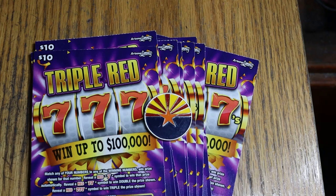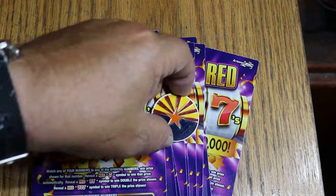It's just another variation of the Triple Red 777 that's been out for the last few years. It just came out last Tuesday, I think. And we're going to give it a go. I've got tickets 20 through 29, and the book number is 203428. The odds are 1 in 3.48. So we're going to see what happens. I never had a lot of luck with the old Triple 7 or Triple Red 7s.